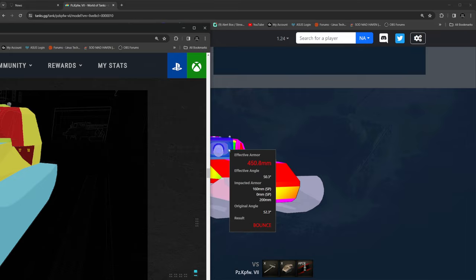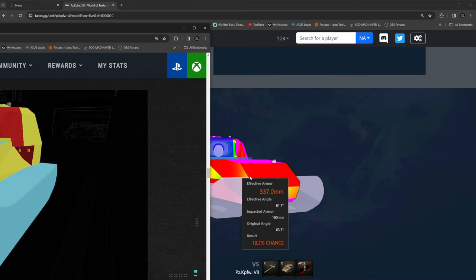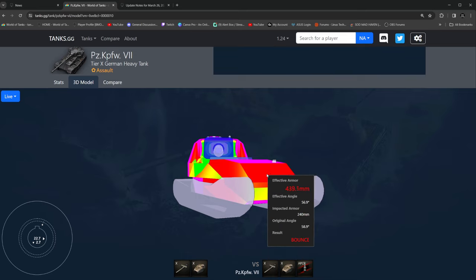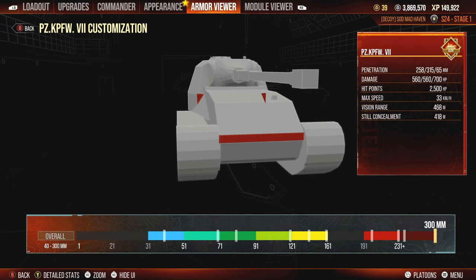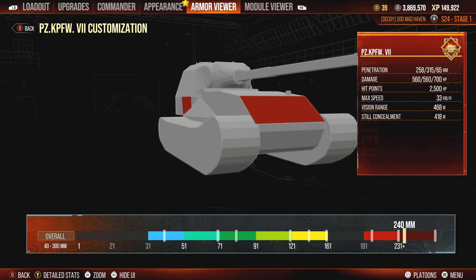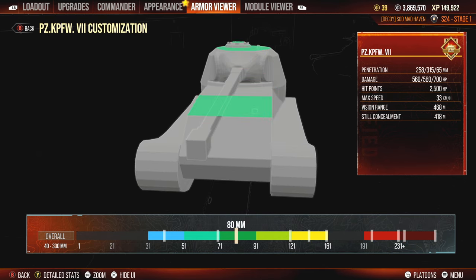That's why the turret's a weak spot in a lot of places, because your hull armor is what you rely on. If they wanted to really buff the Panzer 7, the number one thing that they could have done was simply increase the lower armor and increase the top plate. For instance, PC at 230 millimeters, console, 300, 240 top plate, and then 230 millimeter lower plate. The playstyle still has not effectively changed. The turret is still technically a weak spot.